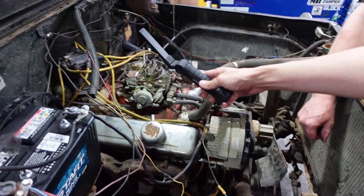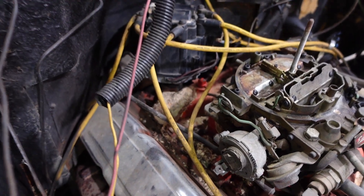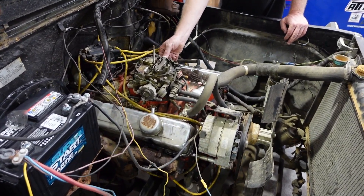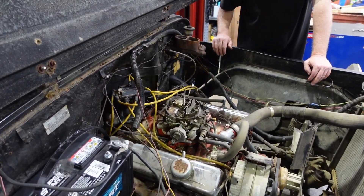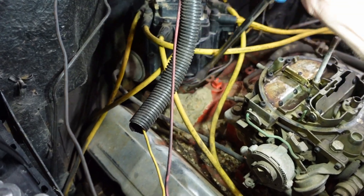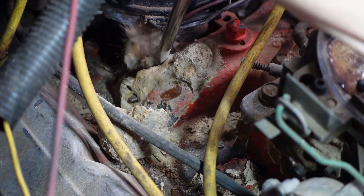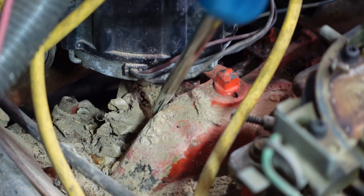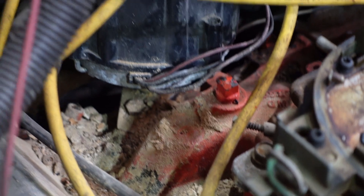There's several of those — there's a fresh one on the back of this engine. Big dirt dauber nest. Can you get a screwdriver and bust it off of there? It's got a barking spider nest in there too. We're going to leave that alone — we're wrecking their house. It's got a little bit of a belt squeak too.